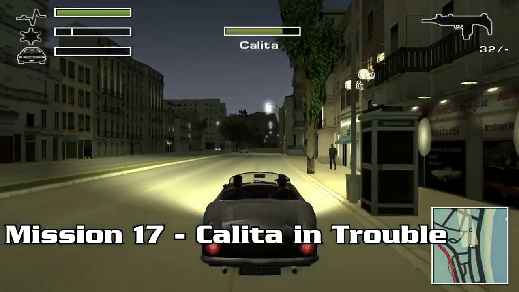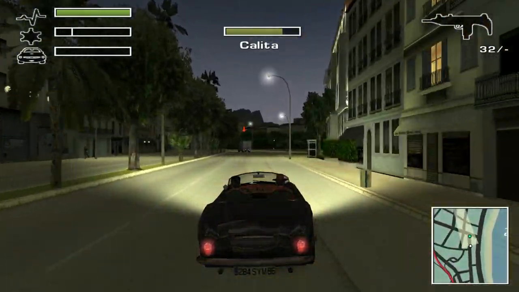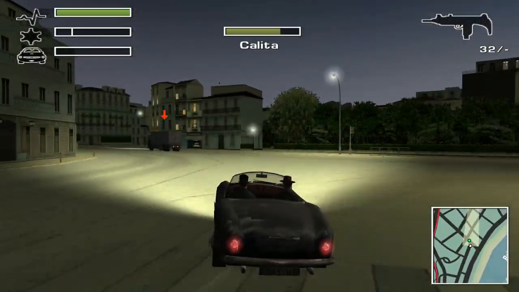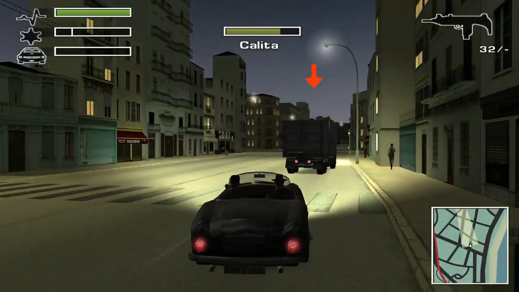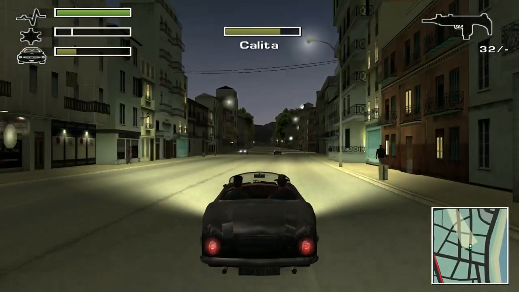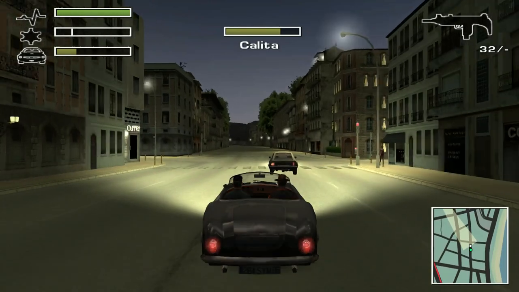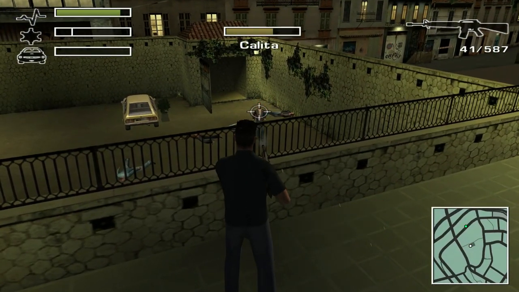During Calita in trouble, we have to save Calita, who has been ambushed by Fabienne and her goons. On the way there, there is a truck of gunmen that we have the option of taking out, which we skip. This objective isn't compulsory, and doing so risks Calita dying, us taking unnecessary damage, or our car becoming destroyed. So we drive direct to Fabienne's compound and kill her guys.